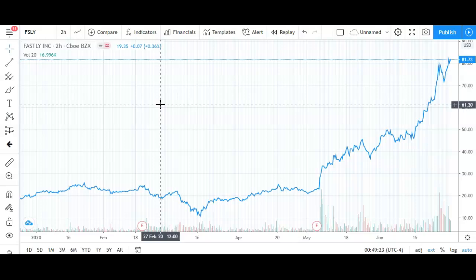I think the two stocks that have done the best in this whole pandemic situation are FSLY and Zoom. So those are the two stocks that I'm looking to add a substantial portion to my growth portfolio for this year and hold on to those, because I think Zoom is definitely the future of video communication and FSLY is definitely the future of online cloud and internet traffic consumption.